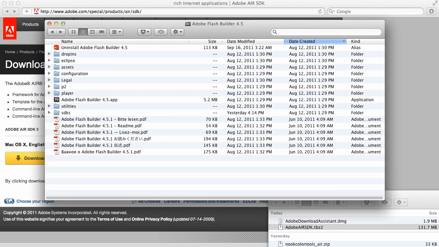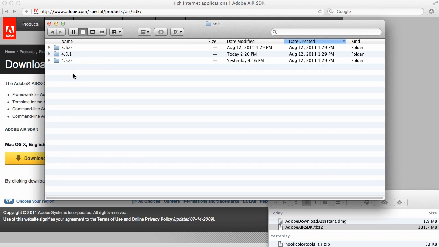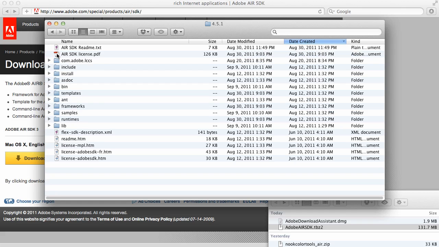Once you have that, then you're going to go into your Flash Builder folder. So open Applications and then open Flash Builder 4.5. And once you're in here, then you want to go into the SDKs folder. This assumes that you have the latest version of Flash Builder 4.5, which is 4.5.1, which gives us a new SDK folder. In order to target Air 3.0, we can point to the new SDK, and we're kind of overriding the existing Air installation. So we want to go into 4.5.1.